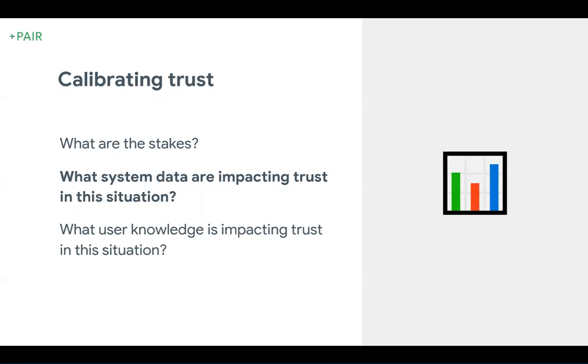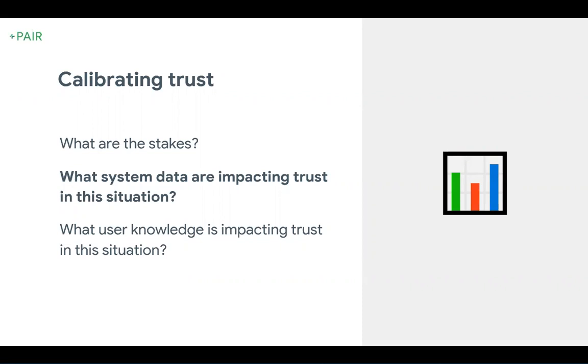Or worse, pop listeners. We don't have data for them. They listen to pop, and they're going to get recommended country music. We need to make sure we have data for all of the users of our application, so we don't have a lack of data somewhere that's going to impact the recommendations we can make. Say we do our handwritten neural network there, recognizing handwritten digits. If we only train on digits 0 to 8 and throw a 9 in, it's not going to know what to do.